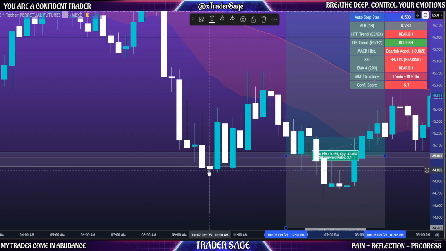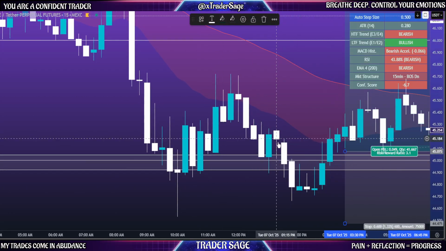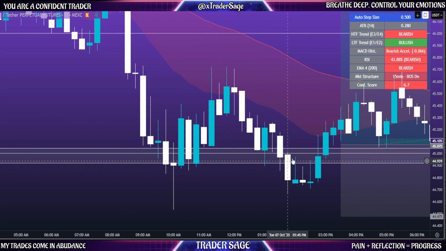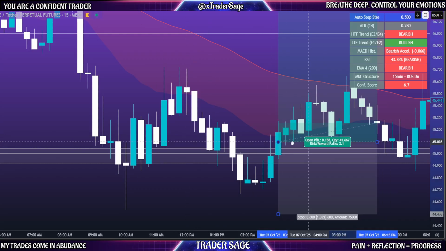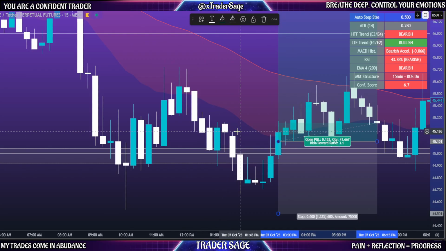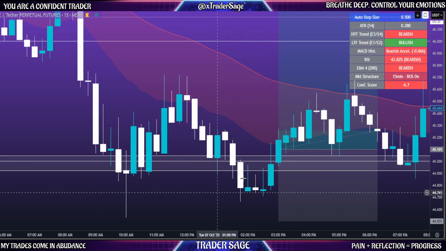Sellers are failing to push the market any further down. A bullish engulfing candle, almost a bearish engulfing candle, followed by another bullish engulfing candle. That tells you that buyers are strong in this area. At this moment, as you can see, more supply came into the market and it almost pushed the market back down. We even retested this area as resistance multiple times on the 15-minute time frame. 1, 2, 3. This was resistance too, and yet we got back above the level. So it shows you that buyers were still strong at this level, and even though buyers failed to hold this level, they succeeded at holding the general area.